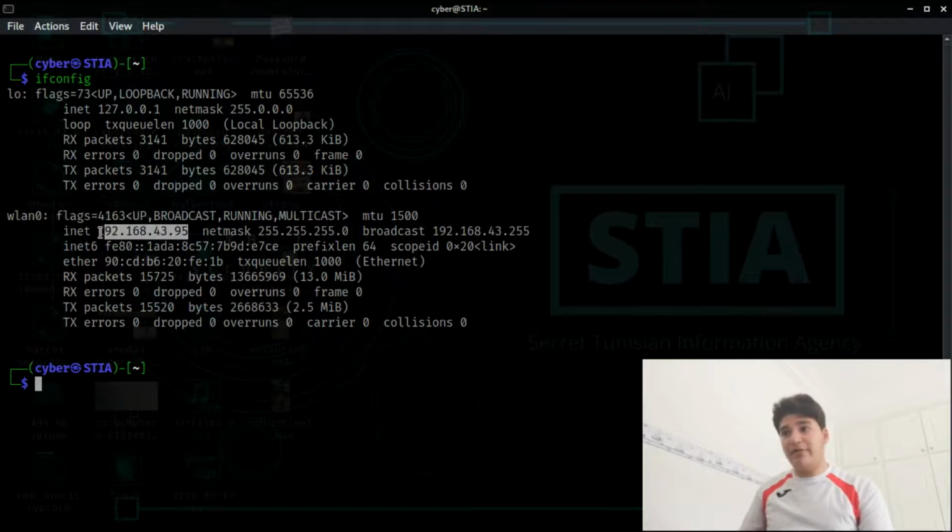This is my IP address on the private network, and actually this is the broadcast. We can see, for example, this is the MAC address. So if someone traces me, they will have this address. And if they have this IP address, then actually they will find me. And I don't want them to find me.